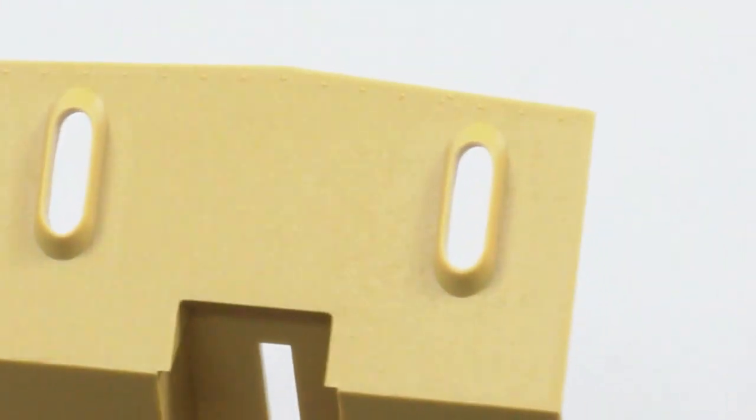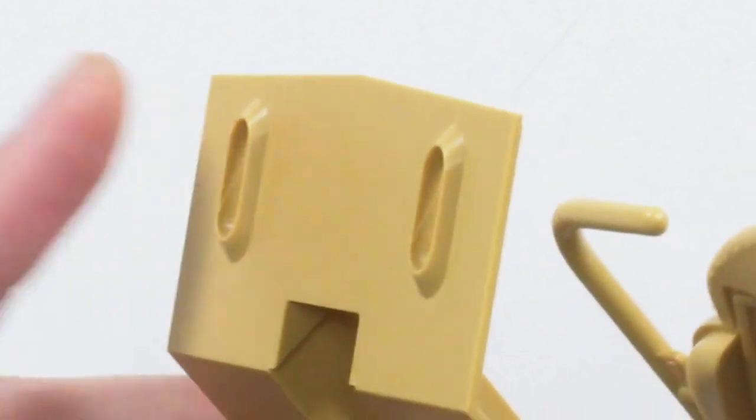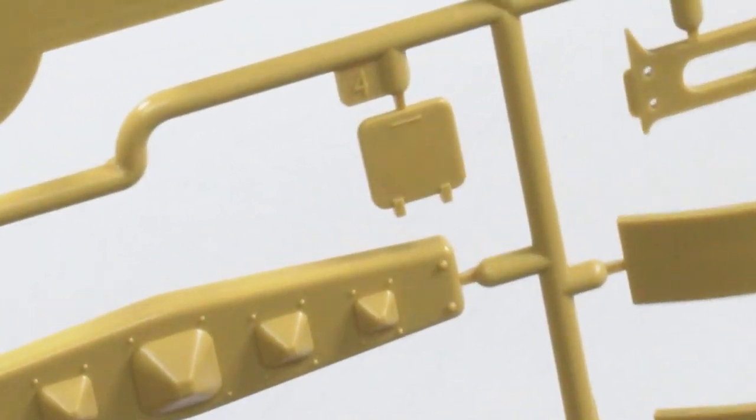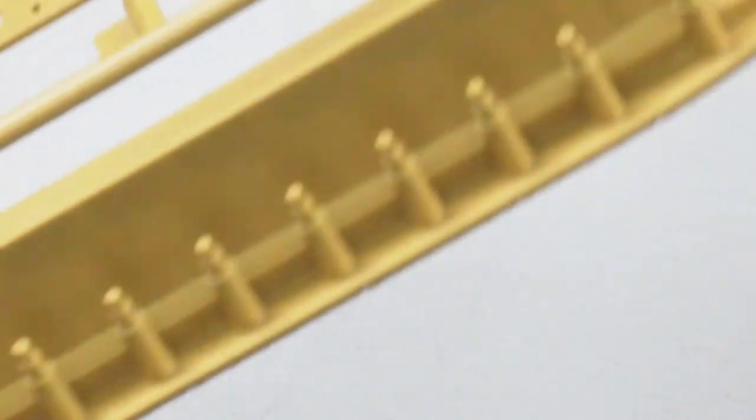Drive goes through the center here. And then you've got these details here where there's shafts that come out of there and they support this bull bar or bumper. And see here on the sides, really nice sort of riveted detail. There's a bit on this side as well. So there's all the shafts for the wheels.